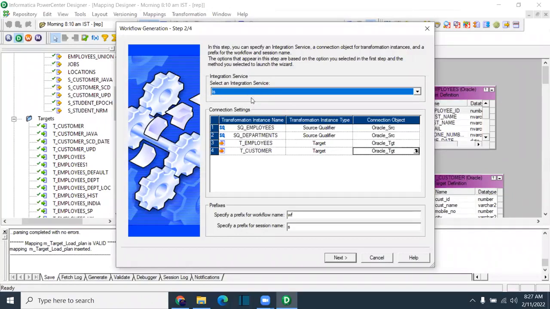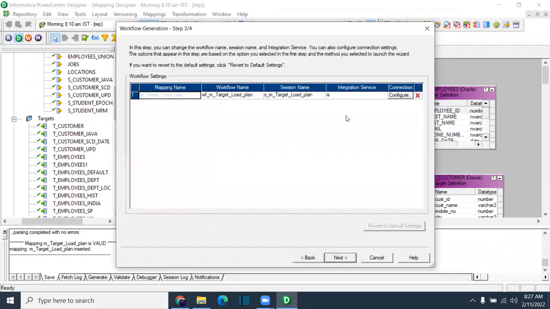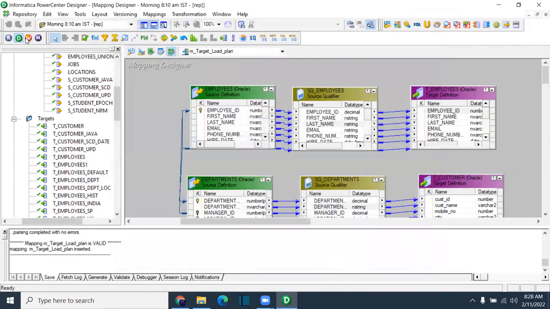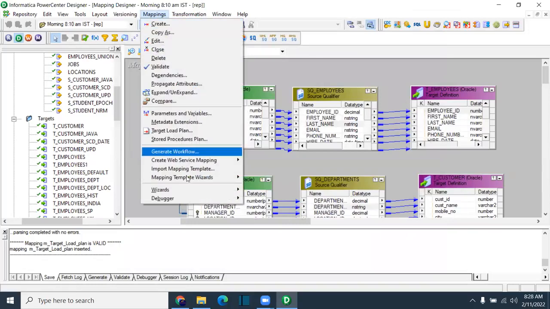So you have to choose the integration service, the workflow name, and the prefix of the session. Everything you have to mention, click on next. See here, workflow name, session name, integration service, connection information, everything. Click on next. See, the workflow has been generated successfully. If you go and check in the workflow manager, you will be able to see the workflow. So this is the way we can generate a workflow.